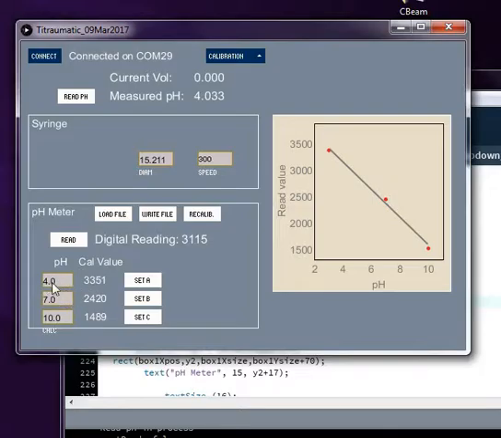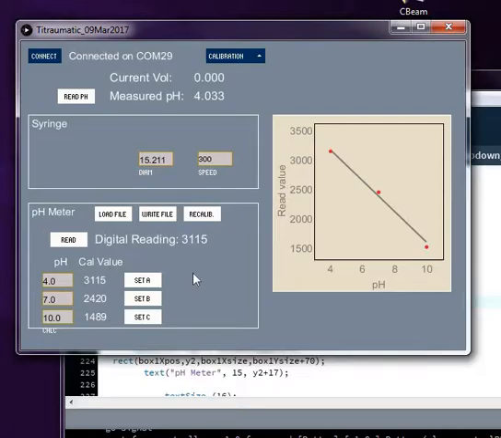We have a reference buffer with a pH of 4 in there. This is our read value, and we want to set this read value as our pH 4 reference. So we're going to click on that button, and this number and this dot over there would move. Well, it didn't move much, but I guess it did move.